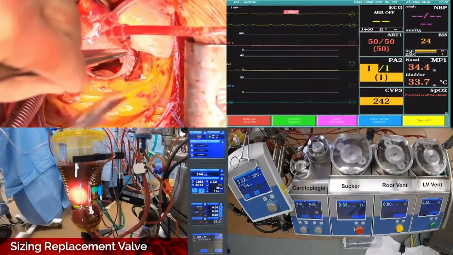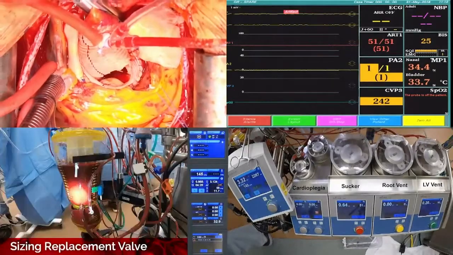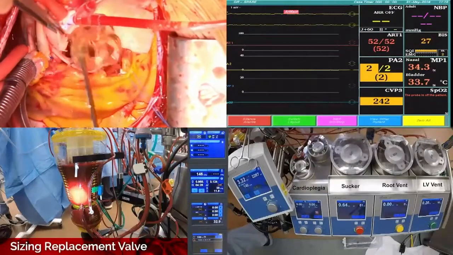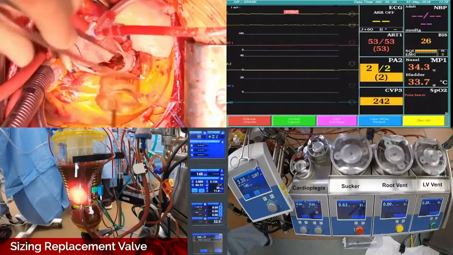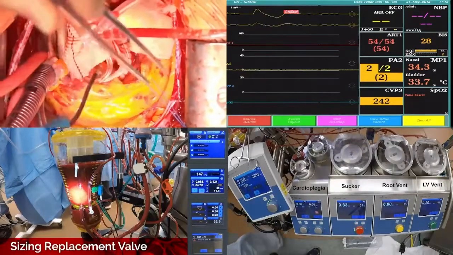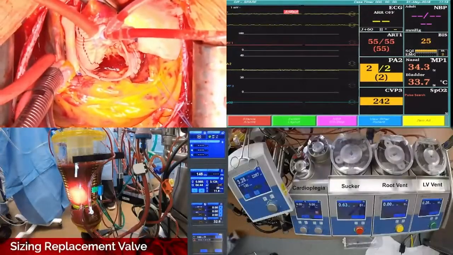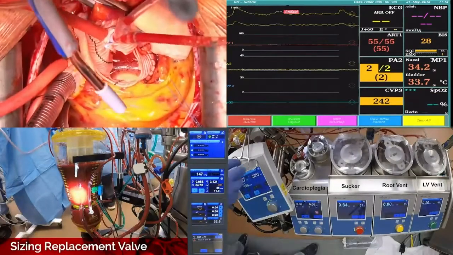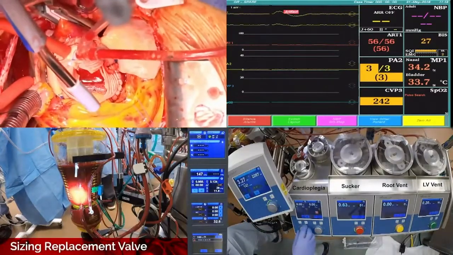So that is the interannular sizer. And there's a plastic cylinder on the bottom, and on top of it is the shape of a normal annulus. So it's got those scalloped edges on it. And the cylinder should go through the annulus, and that scalloped ridge should sit on top of the annulus. If it goes all the way through, then you need to go the next size up, because the cylinder should fit inside into the ventricle, but the scalloped ridge should fit just on top of the annulus.